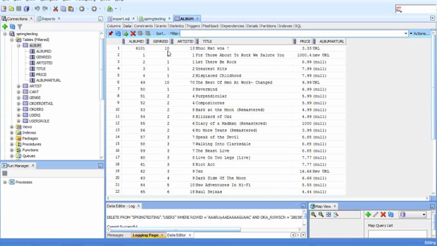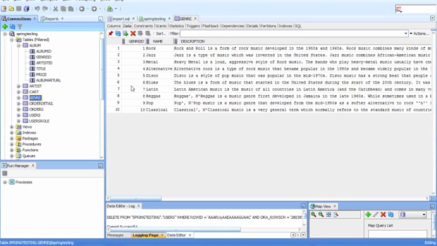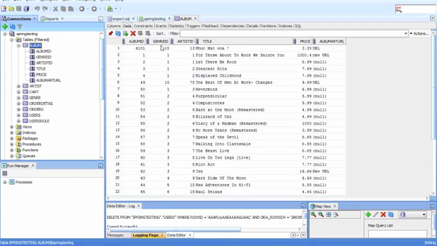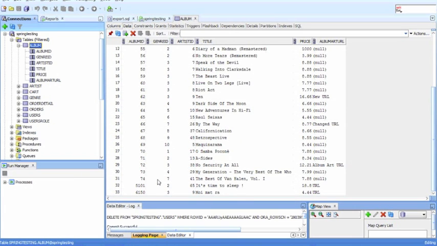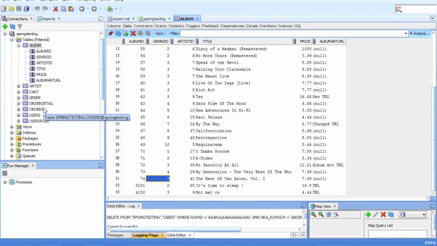Album ID, genre ID depends on the genre of the album. For example, if the genre for that album is Latin, the pop, we put the genre ID as 7. And the artist ID is the same. You go to the artist, and whatever the artist ID is, you put in here the name, the title of the album, the price, and URL.